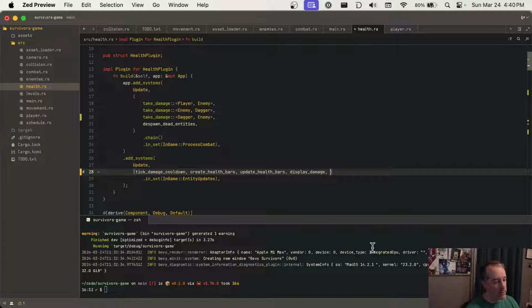And then we're going to do timeout damage display, which is not the best name. Basically, what we want is a timer on this entity we're spawning that has the damage displayed, and over a very short period, maybe fade it out and then remove it.